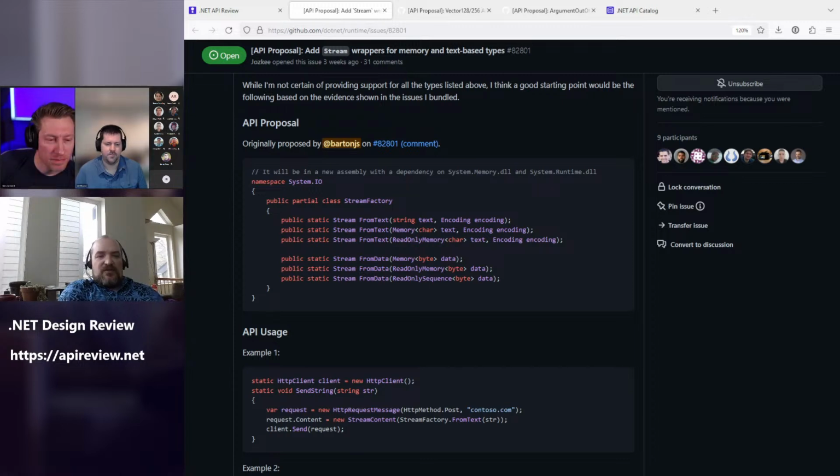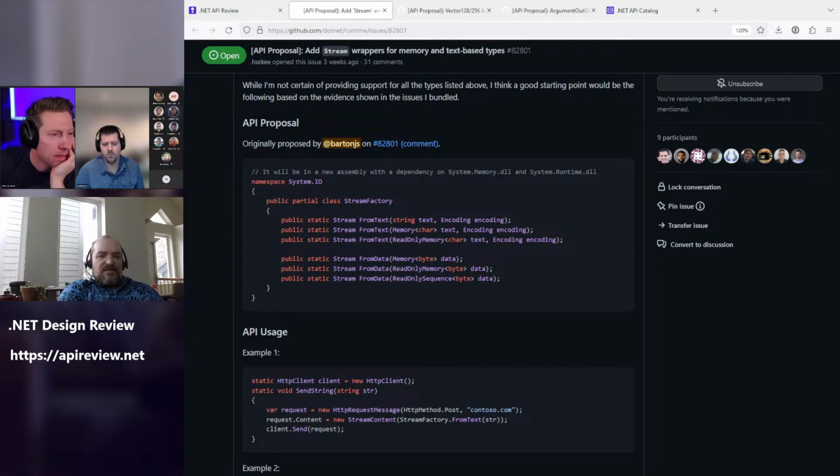But can we use this as a forcing function to kind of push the language to have static extensions? Well, that's certainly where it's headed. I don't know if we're going to get it in C# 12. If we knew that it was a guarantee, I think we would basically say, well, let's define these, wherever they live, let's define them all as static extensions on stream. Some of them could actually be extension methods. Some of them could actually be static methods. And then anyone can put a static extension on stream that does it. I think, with roles, that's certainly where things are headed.